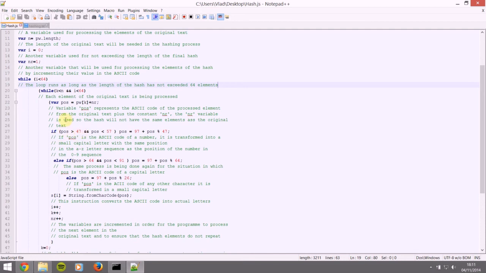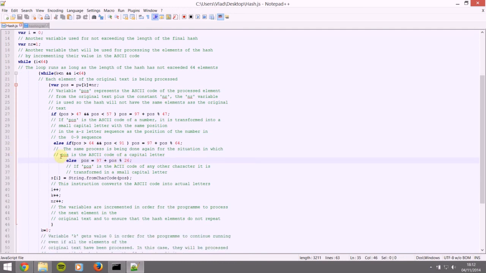If position is the ASCII code of a number, then it is transformed into a letter with the same position in the A to Z letter sequence as the position of the number in the 0 to 9 sequence. The same is done if position is the ASCII code of a capital letter, and if it's the ASCII code of a different element, then it's just transformed into a small capital letter.